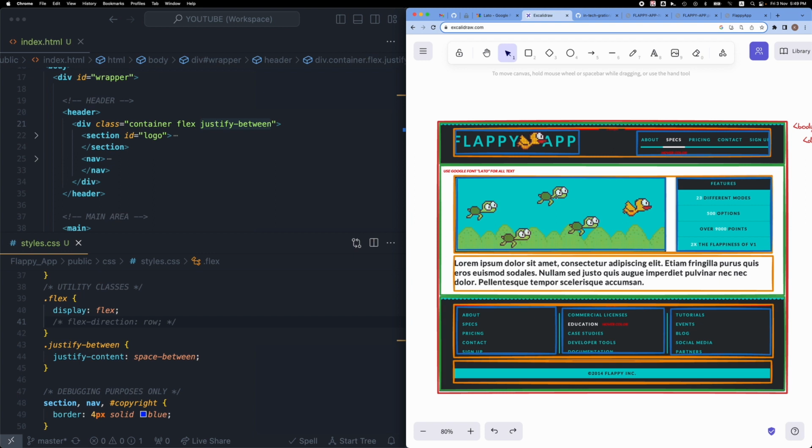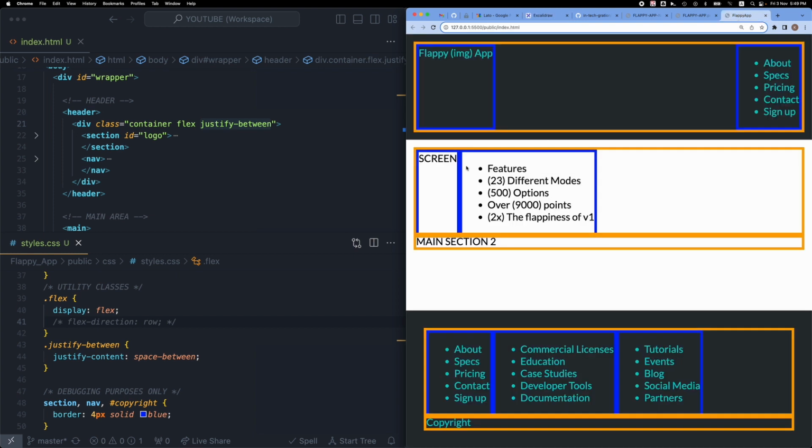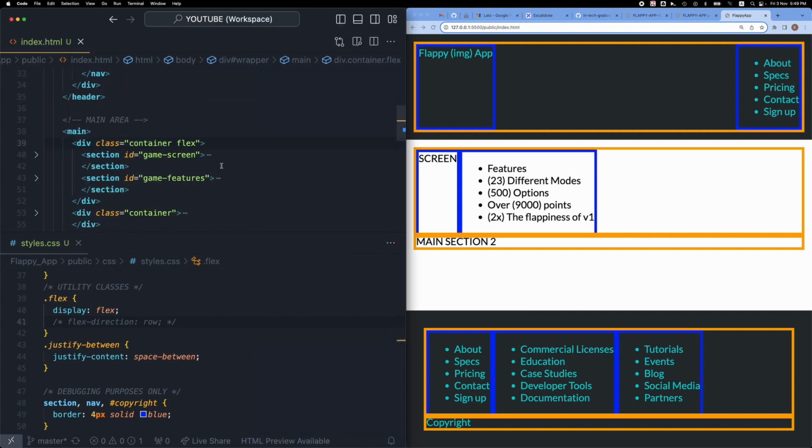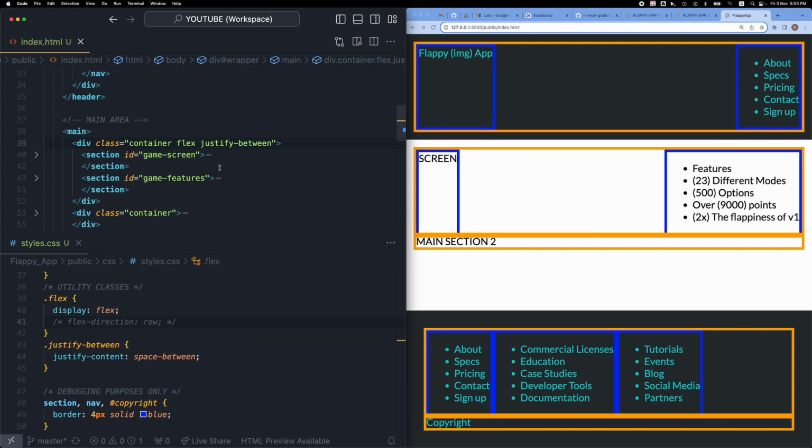The one will go to the far left side, and the second one on the far right side, and the extra space will be placed in between. So if I go to this section and I say justify between, the class will be applied to this flex container. The flex container will get this CSS property applied to it, and then we'll get these elements stacked like this.